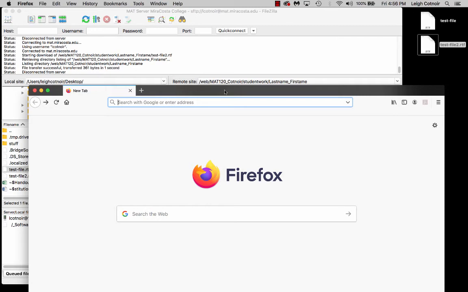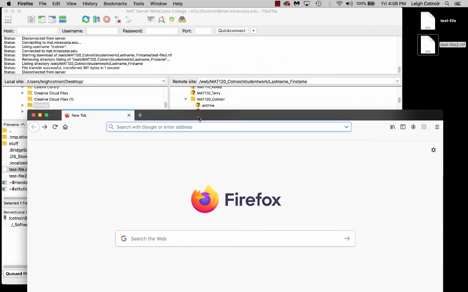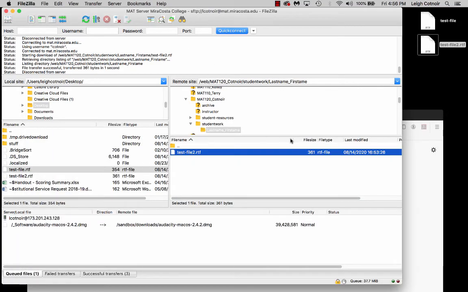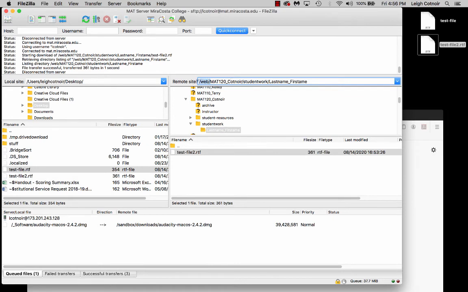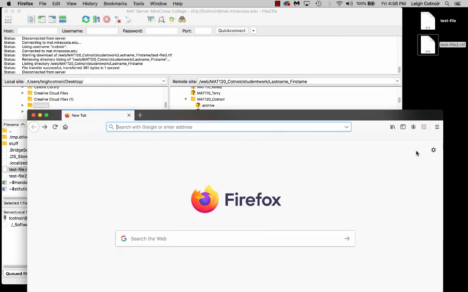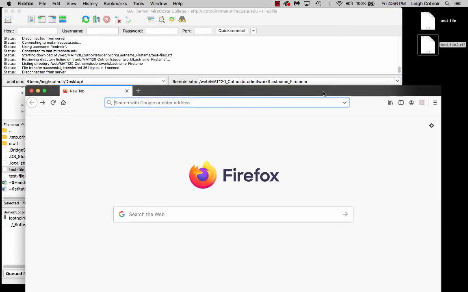Okay, so you're using a web protocol when you use a web browser, and you're using a file transfer protocol when you're using FTP software. Okay, so that's why some of the addressing is going to look slightly different. So whenever you're in FTP, what you're doing is you're looking at the server's actual file pathway. Okay, and the web serving folder that is available for the MAT server is this one here called /web. Okay, now if we wanted to look at it on the web, however, we wouldn't type the word web.